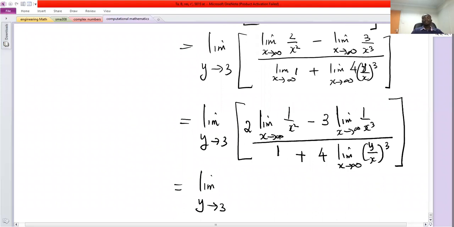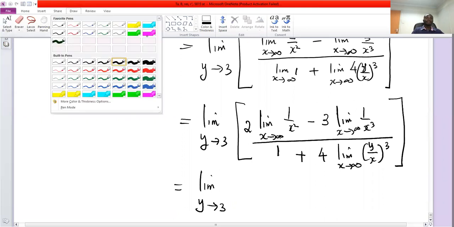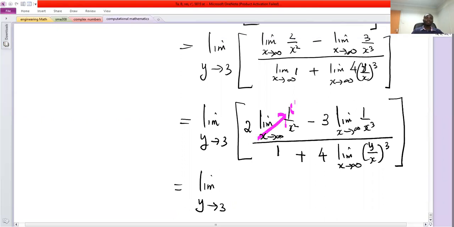As x approaches infinity, the denominator is growing larger and larger, so it is reducing this fraction to a very, very small number. So this limit will be 0. Similarly, this denominator is growing larger and larger, so that part of the fraction is going to 0. Similarly, x power 3 is the denominator and its value is growing larger and larger because y is fixed. So this is also 0.